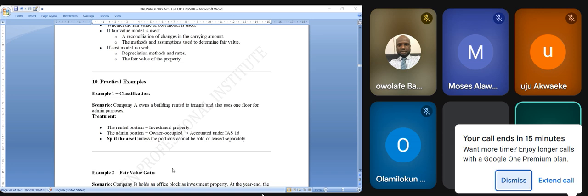For you to call it an investment property, it means that you are holding it for rentals or for capital appreciation, and it is for more than 1 year. For instance, rent from a building is usually 1 year and above. That's what we know. 1 year and above. That is why we say rental income. If it's not 1 year and above, it is not an investment property. And then let me mirror it down again. Investment property only deals with land and building. No other item is considered. Please take note of that according to the standard.